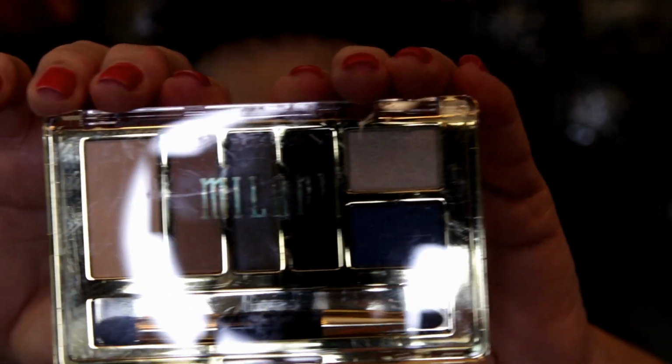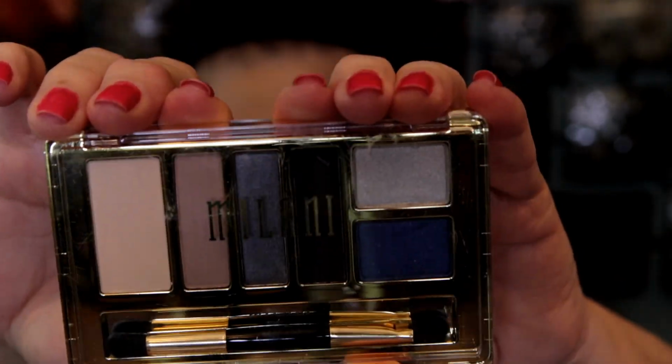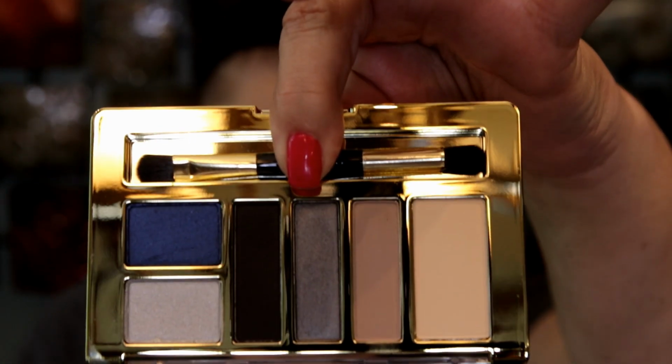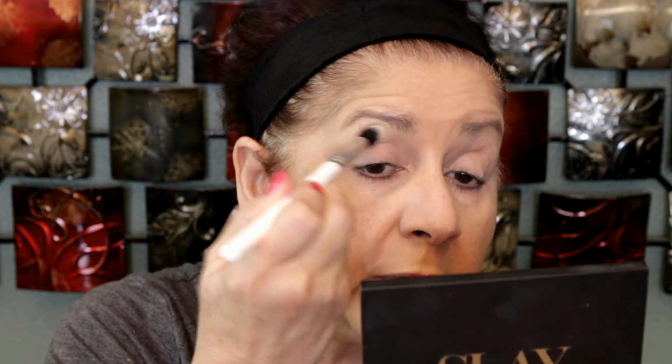And the palette that I'm using is this one right here. I love these palettes and I don't know if they're doing away with them. I looked on their website and they don't have that many left. They do have this one. They're called the Smokey Eyes, the Everyday Eyes, and this one is the number 3 Smokey Essentials. I think it's so pretty. That blue, I like blues like that, more like a darker tone going towards a navy blue. And then it has that pretty gray. I think it's beautiful. I've had this in my collection for a while, and this is the first time that I use it. But I do own several of these palettes, and I really do enjoy the formula. So it's a shame if they get rid of these because I think they're amazing.